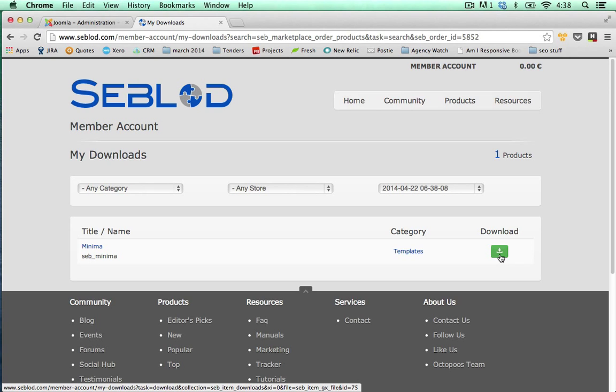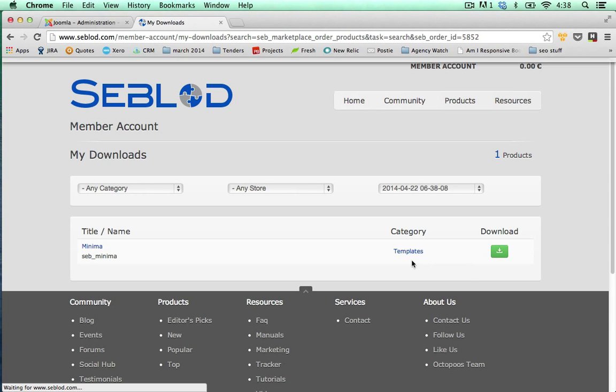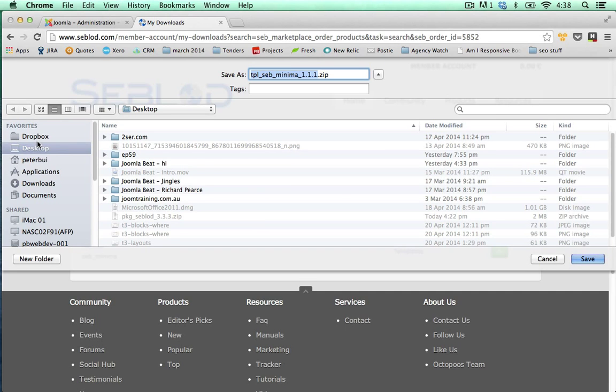Yeah, absolutely. Particularly as we were alluding to before, with some of the e-commerce components that for whatever reason haven't been able to keep up with the Joomla development cycle. Having something like this where you can have full control over everything, custom content objects that are products that you're selling. Yeah, absolutely brilliant.